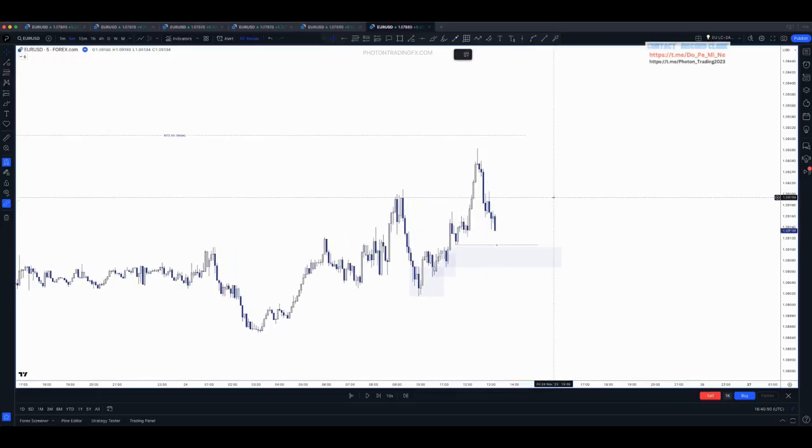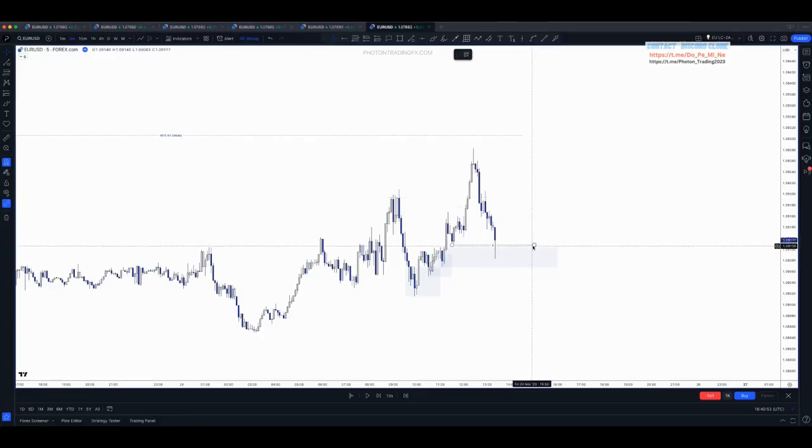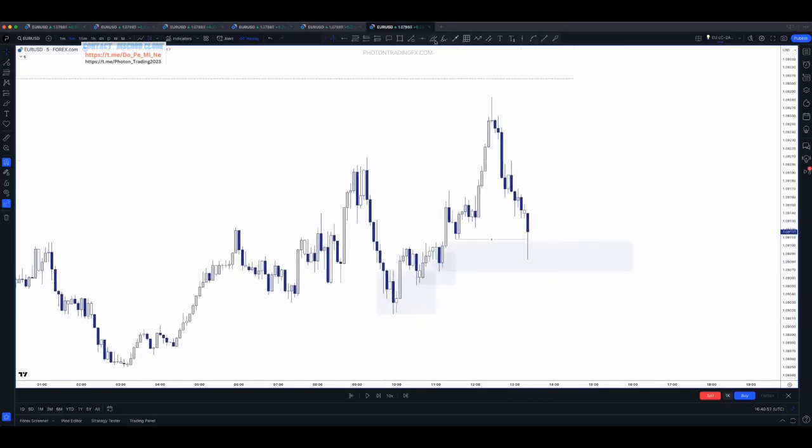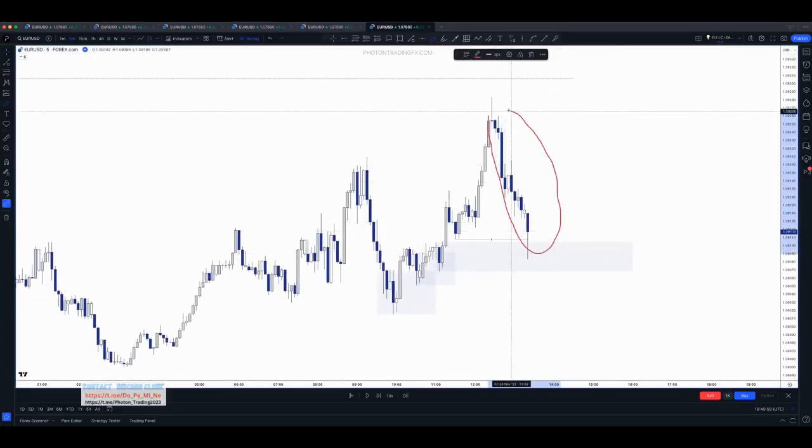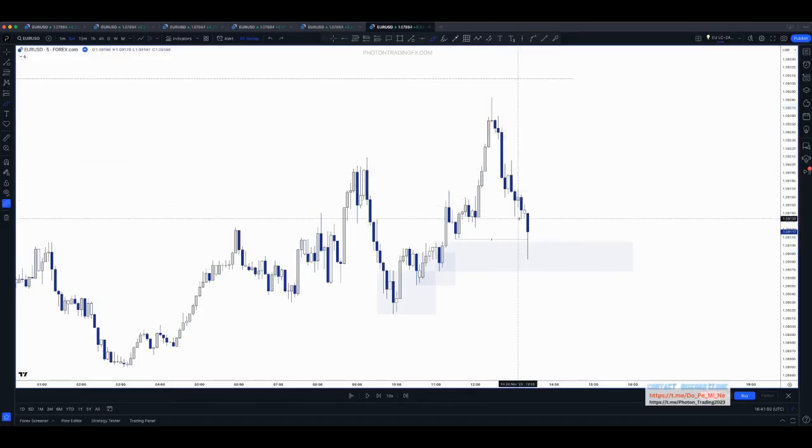So price pulls back and now our alert will go off. Step 1, POI mitigation. Yes. Step 2, do we have a strong liquidation in the pullback? Well, did any of these lows break highs? No. That low didn't break a high. That low didn't break a high. So there's no strong liquidation in the pullback.